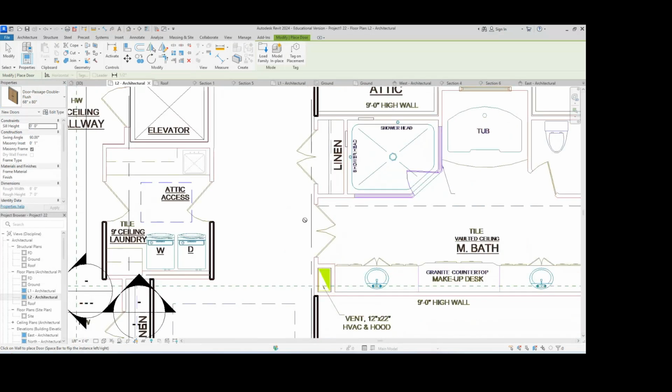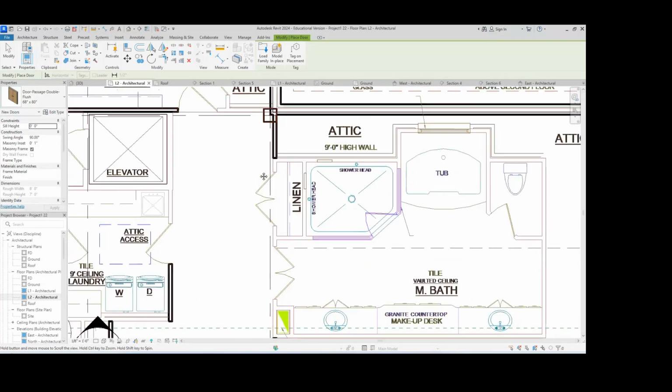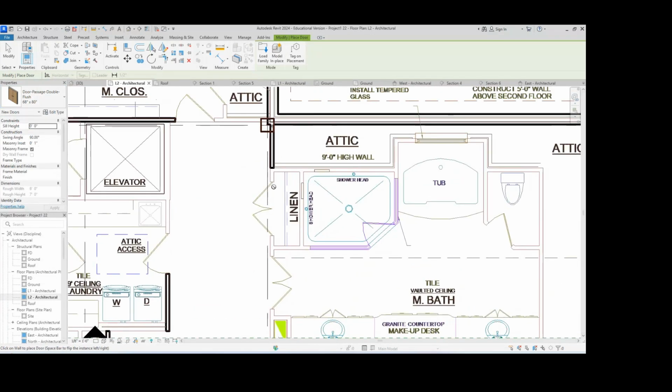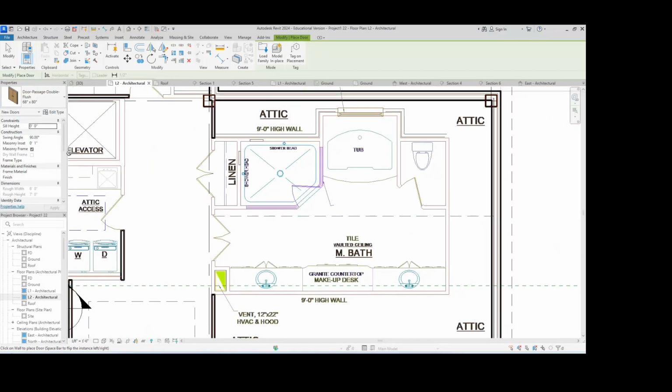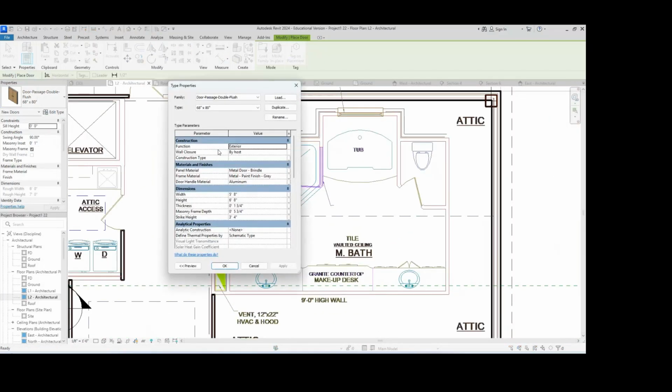Sixty-eight is too big. You don't have a wall here, but it's big. You can edit it to 48 when you go to edit type.